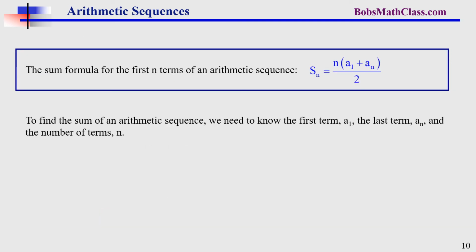Okay, here's a second formula that we're giving to you. It depends on your teacher if you have to memorize these formulas. I myself do not make students memorize this formula. I think there's too many to memorize, so if the test is in class, we just have these formulas on the test itself. Okay, so here's our formula. S sub n equals n times a1 plus an all over 2. This is for the sum of the first n terms of an arithmetic sequence.